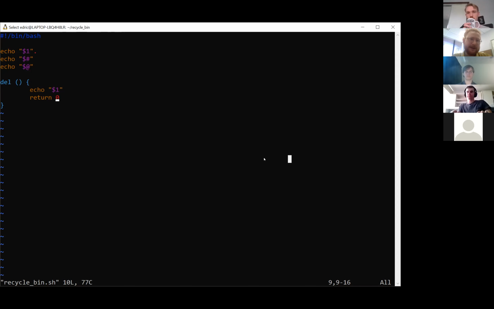We're now going to bring some structure into our code. So our del function has a collection of different behaviors, and one of the key ways of implementing logical branching in any programming language, and Bash is essentially a programming language designed to work on a file system, is to use an if statement.